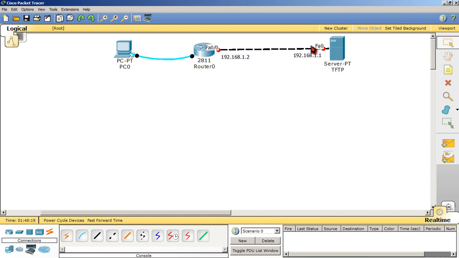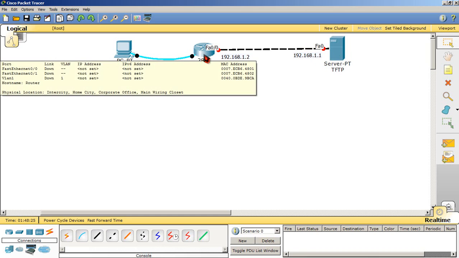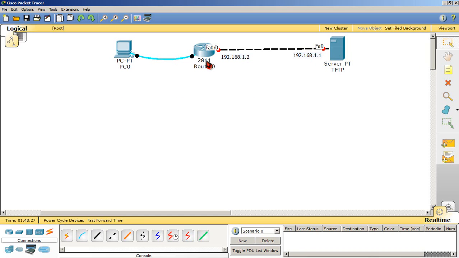So you always need to verify that the TFTP server is reachable from this device. If this device does not have the IOS, you can use another device to verify the connectivity to the TFTP. Then this IP address is not given to the machine, but in the script you have to write this IP and this IP.